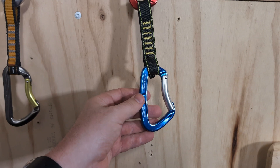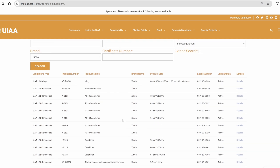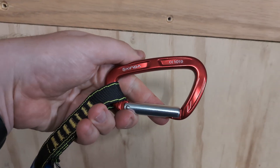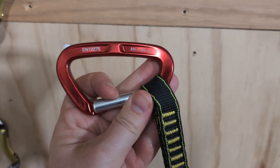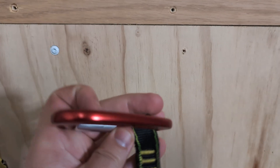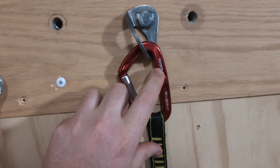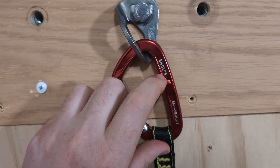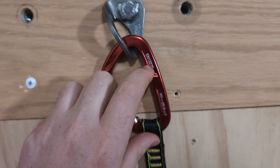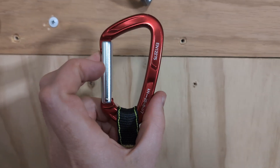Zinder is a bit confusing because they do have UIAA certification for at least some of their stuff. But the thing is, I can't find any model numbers to match up the items to the database. So if you look at that, it says CE 1019, it says Zinder, EN 12275, and it's got some breaking info. But there's no little writing on the spine, design, or anything like that. So does this actually comply with the standard? This one doesn't say UIAA anywhere on it. I'll tell you something for nothing just by looking at it — no, it does not comply with that particular standard.